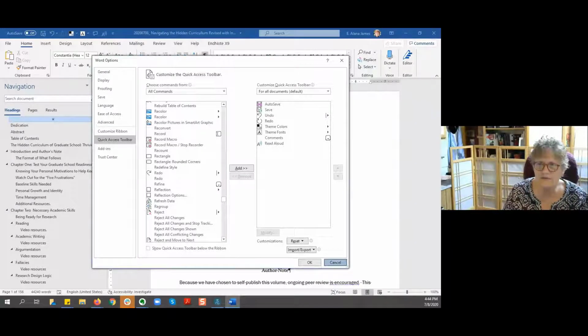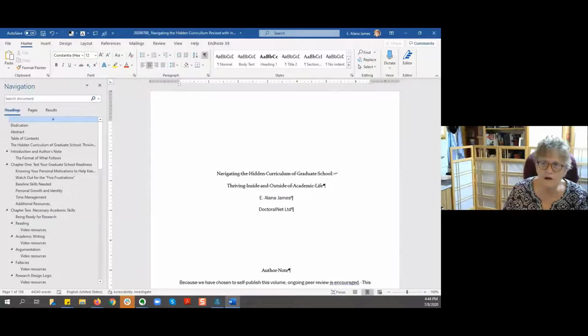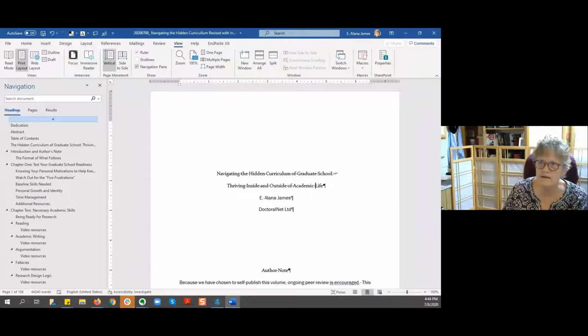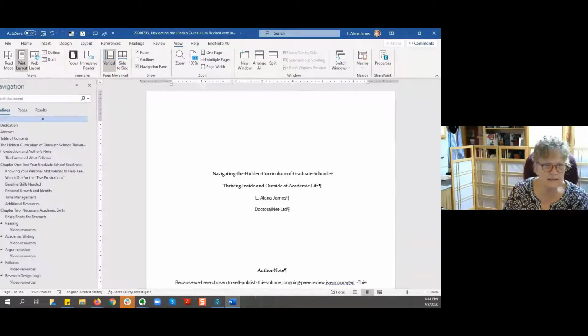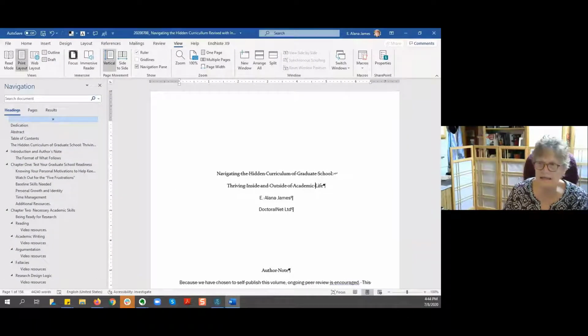All of those things I use all the time. And if you are looking at your document and it does not have this on the left-hand side, you do not have your navigation pane. So if you go to View, see, click off navigation pane, click on navigation pane.